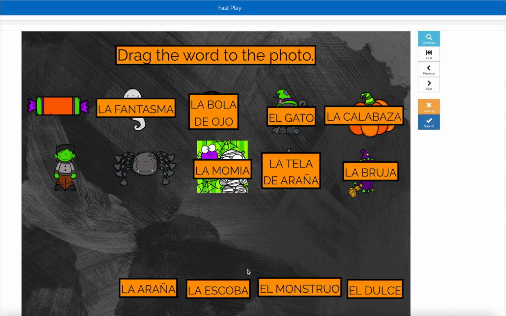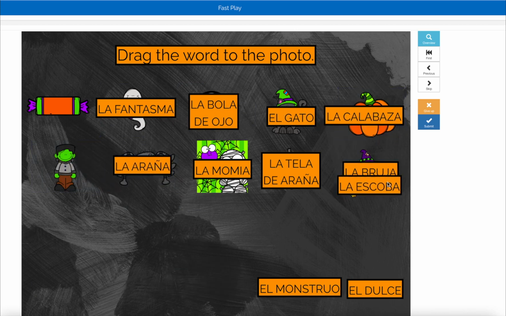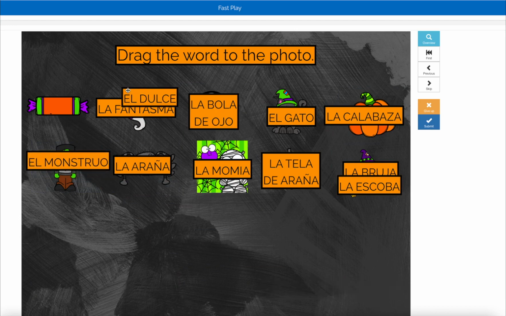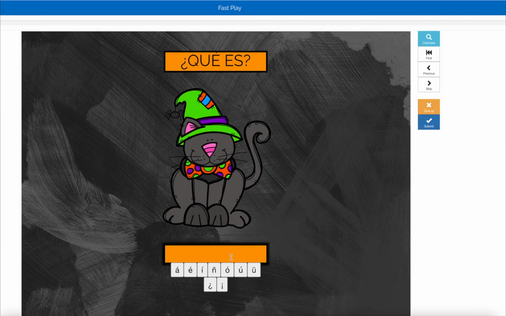And then on the next slides, they're going to do fill in the blank. This is nice because that's a way for them to test their spelling and recall and produce the words on their own now.